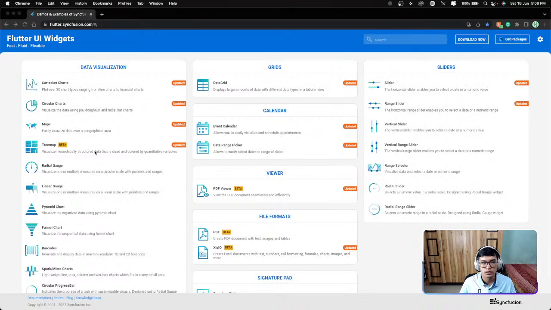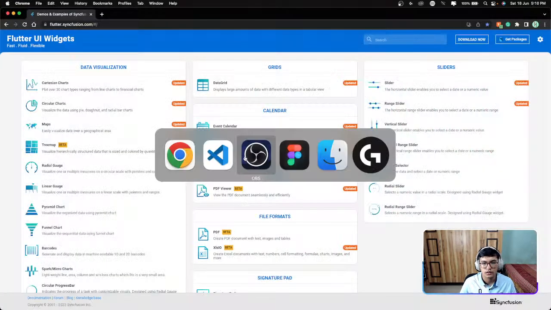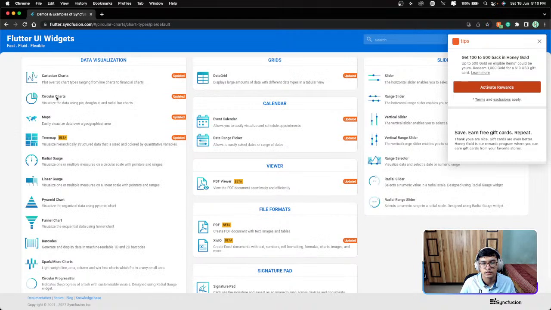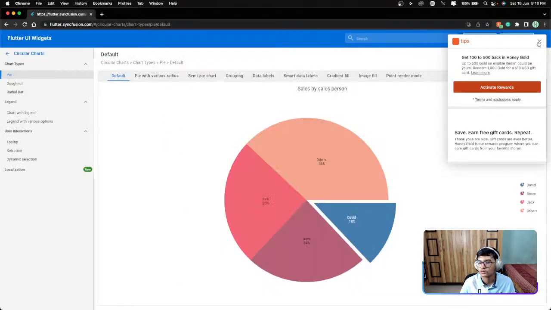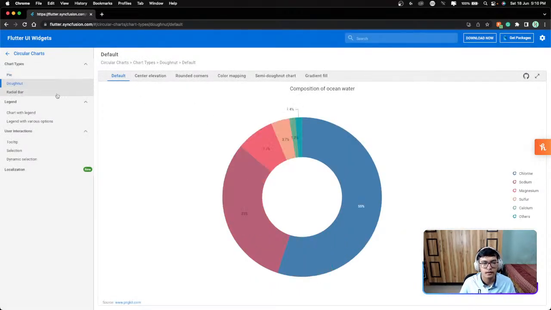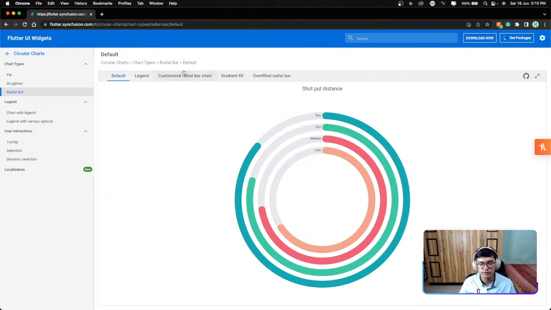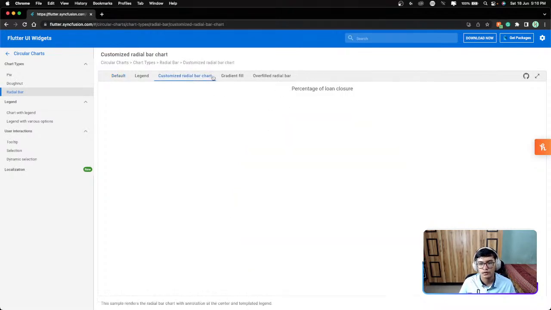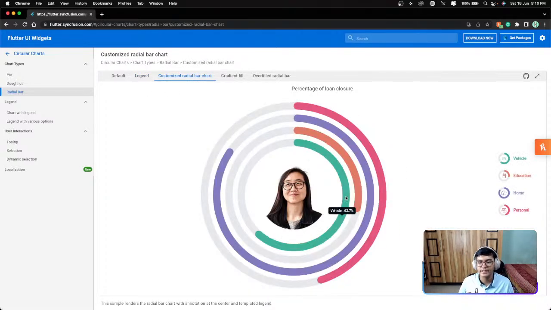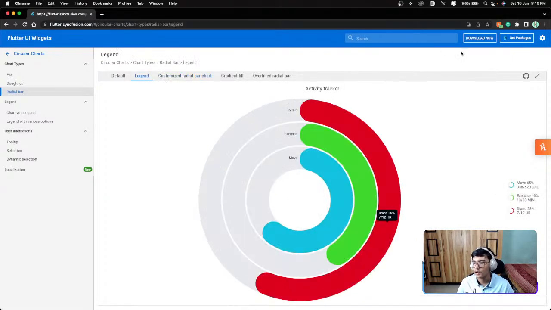And yeah, so the kind of thing that we'll be using here, where is my design? Yeah. Here it will be something like it was in the circular charts, in the donut part. Was it a donut? Yeah, radial bar graph. So we'll be achieving something like this or this, kind of in between these both. For now, let's implement this one because we won't be needing any image or so in the middle. And let's see the code of it and how it is coded.